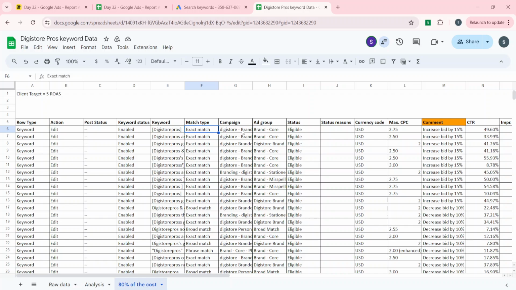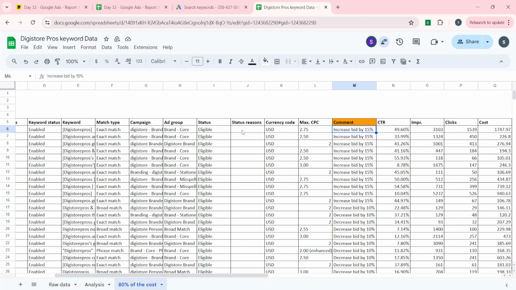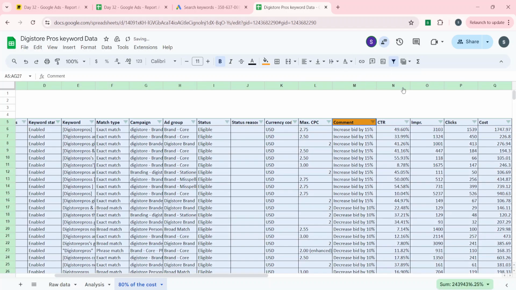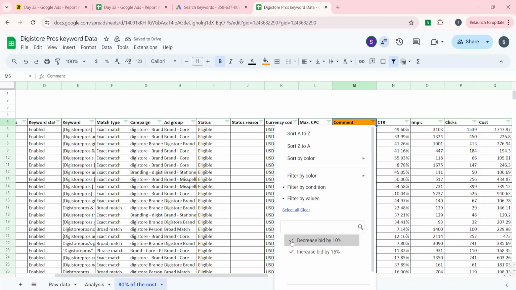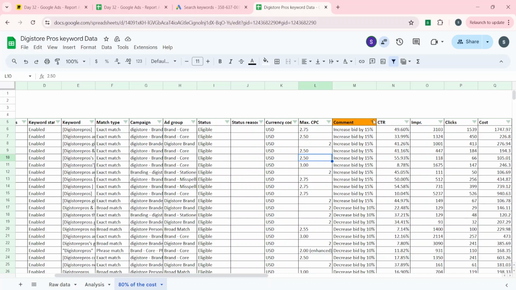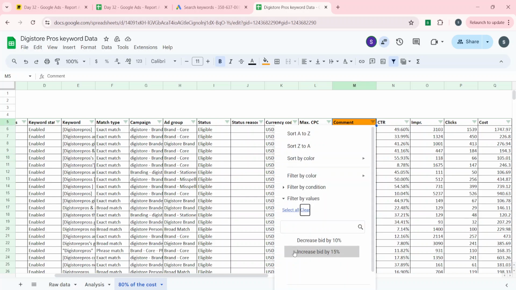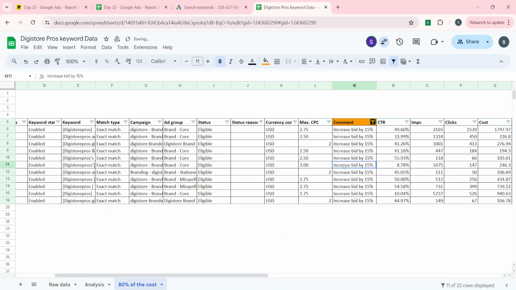So let's say when you do it in bulk, how can you increase the bids? So this is the final report you have prepared, and you have sent it to your manager for approval. Okay, after the approval from the manager, how can you implement this in bulk? That is the main question, right? So let's say what I will do here is, again I am filtering it. Just take any one. Here we are taking only one. Clear, increase, we are taking only this one.